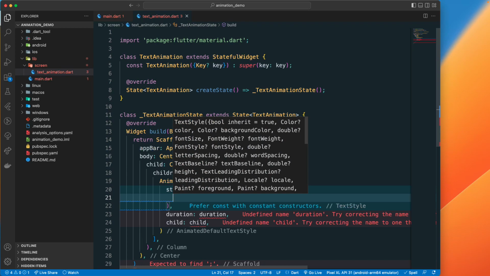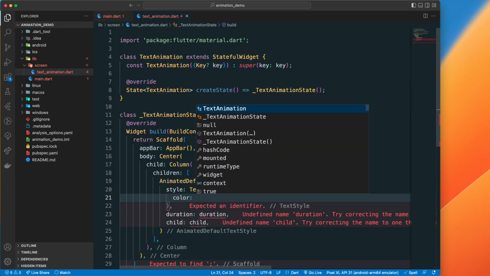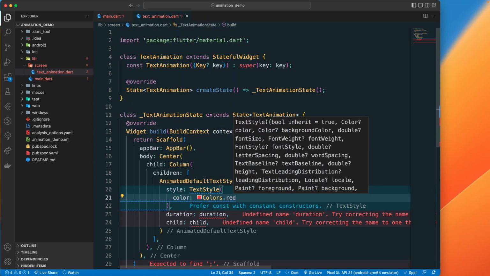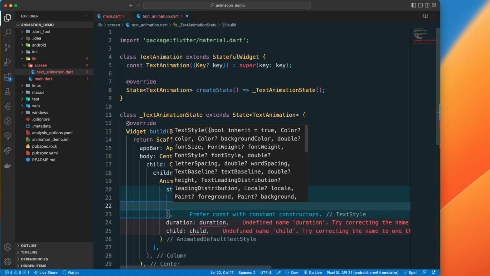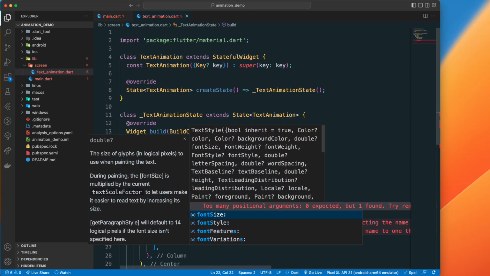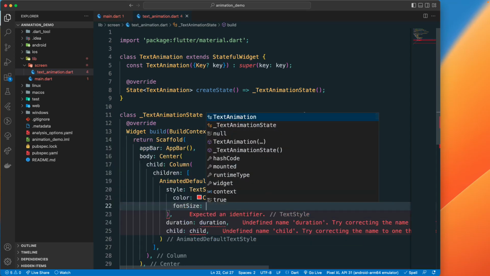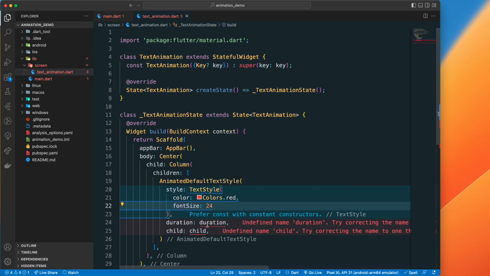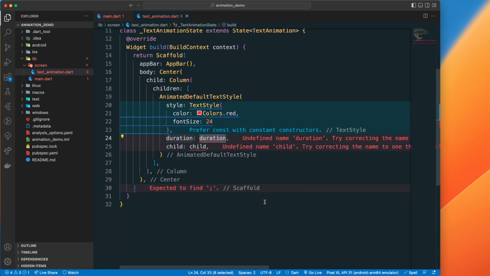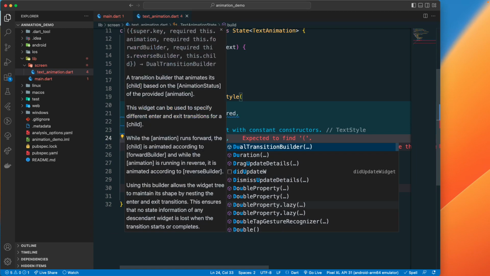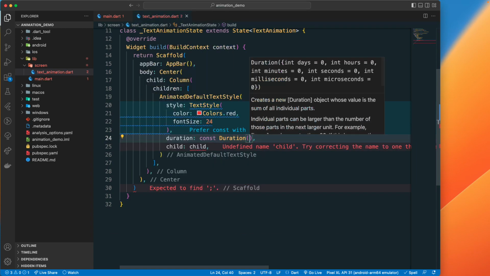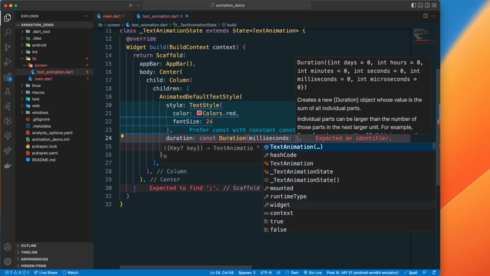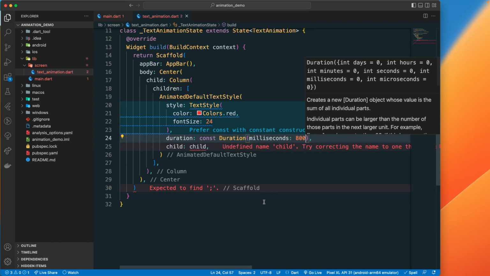We'll change the color first, giving Colors.red as a default, and then a font size of something like 24 for now. For the duration, let's have a const Duration of 800 milliseconds or so.